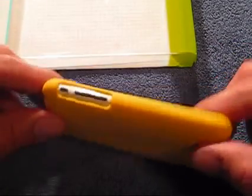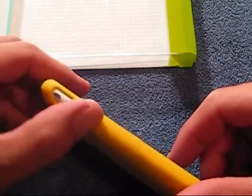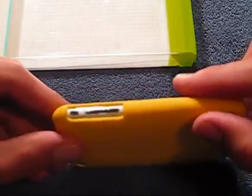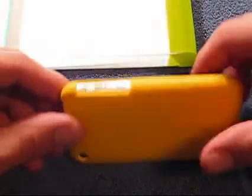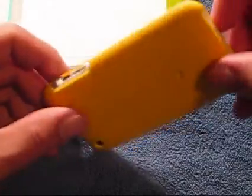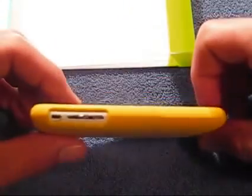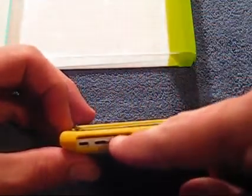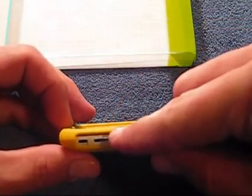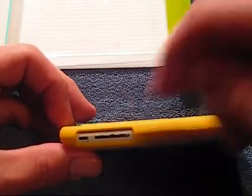This cutout on the side is very good. You can easily reach the vibrate switch, and your volume rocker comes right down to the bottom of the vibrate switch, so you have good coverage there, and it's very easy to reach your vibrate switch. The bottom dock area is completely open. The one thing I didn't like about the cutout on the side is you have some chrome exposed here — I think they could have brought this down a little bit more to provide better coverage, just so that chrome isn't poking out there.